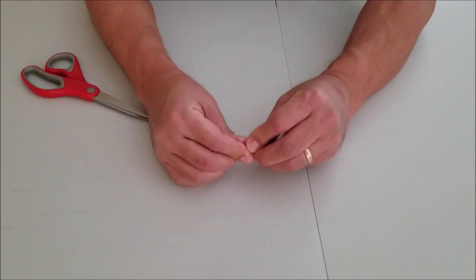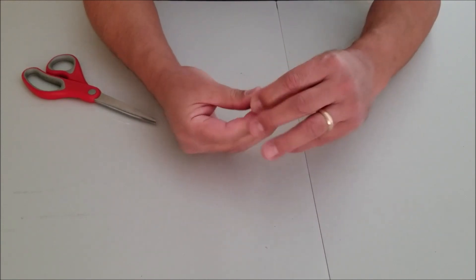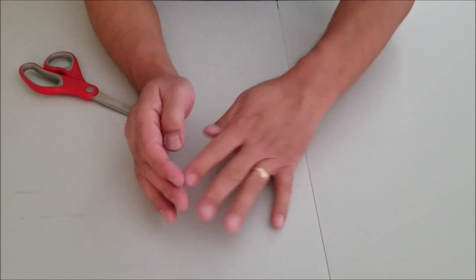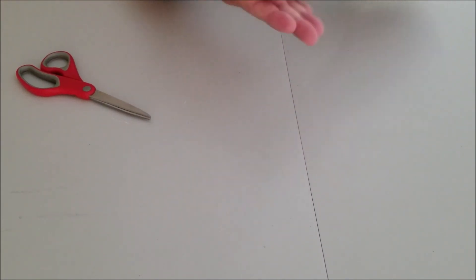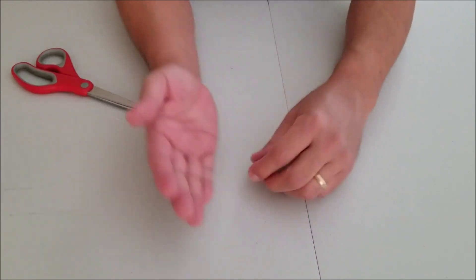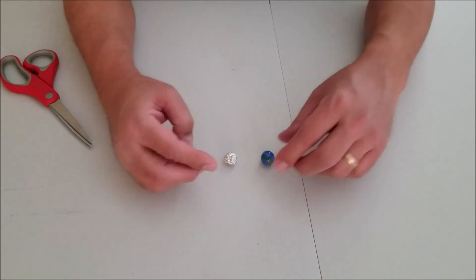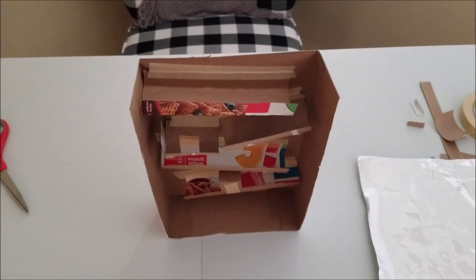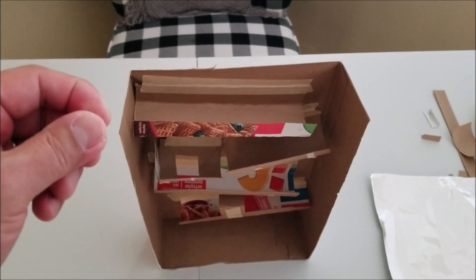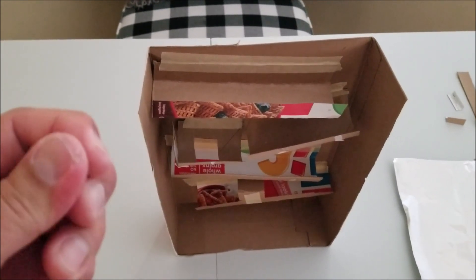If it looks more like a football, you can take your fingers and work out where it isn't as round as it should be. It might be better to do it in your hand so you don't end up smashing it — we want to round it out, not smash it. Let's compare it to the real marble — not too bad. Let's try putting it back into the marble run. Once you feel like your tinfoil marble is good, send it through. If it hangs up and won't roll, you need to smooth out any flat edges. Let's give it a test — and there we go.